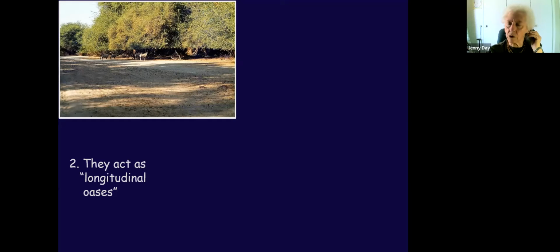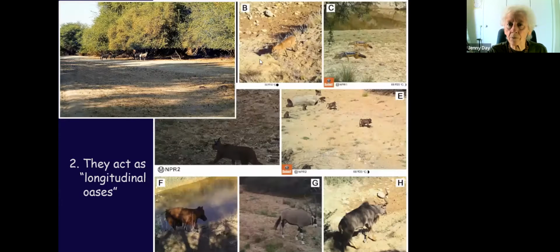Now, part of the project that we were doing was to look at the way in which these longitudinal oases are used by terrestrial animals. Dr. Mike Grenfell had put in a couple of camera traps along the length of the Toes River, in fact upstream of the Toes River, but in the Prinspoort area. And he then asked an honors student in biology to go through the images, and she spent hours and hours going through thousands and thousands of images, but some of those images were really very interesting.